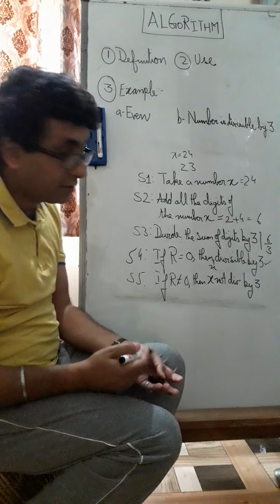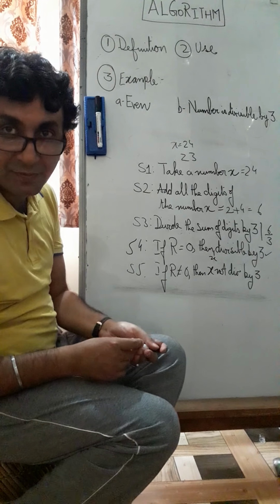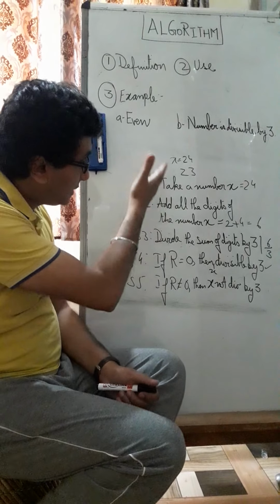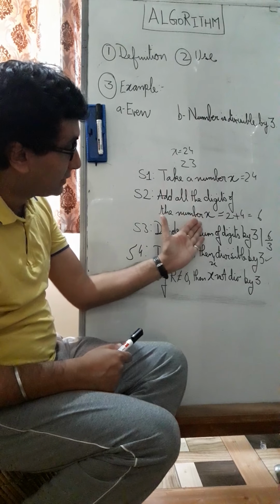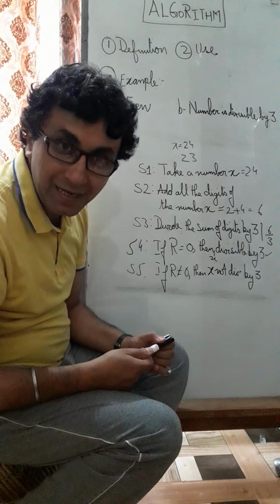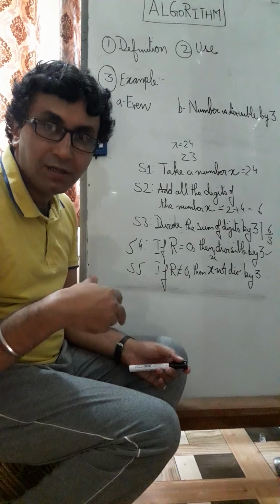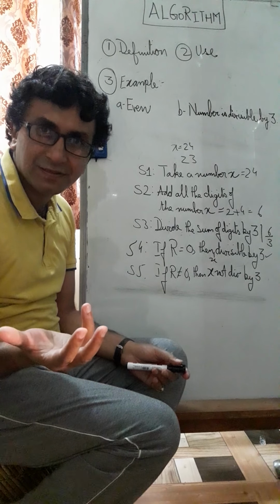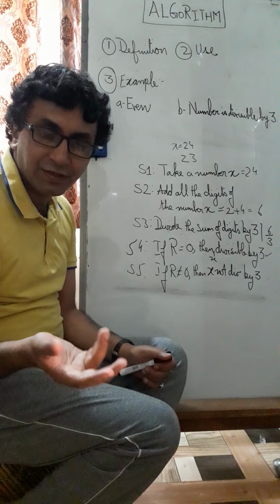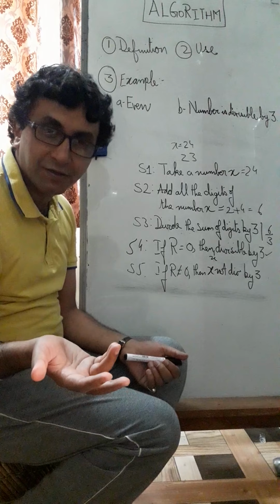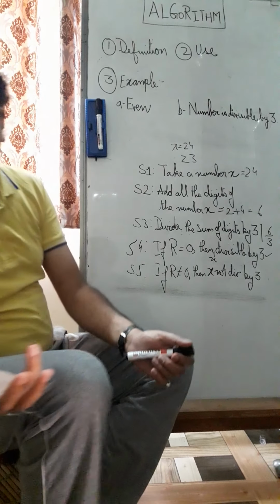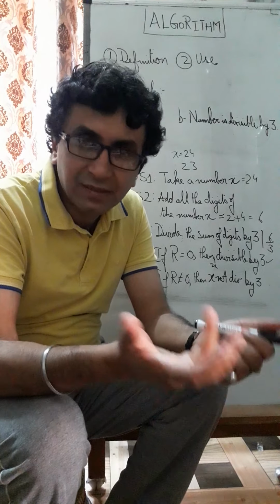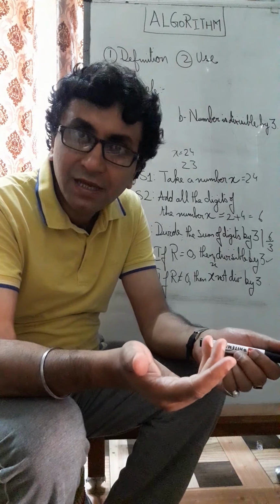Or there could be a simpler way where you can say take a number x, like you did for even numbers, divide it by 3, and if the remainder is 0, then it is divisible, and if the remainder is not 0, then it is not divisible. But I think here we need to elaborate this because we are looking at the divisibility rule of 3. Or the simpler way could have been the earlier way where you would have taken the number, divided it by 3 directly without adding the sum of the digits. And if the remainder was 0, then the number was divisible. If not, the number is not divisible. So this is how we keep on writing algorithms. You can take up a lot of mathematical problems and real life problems to write algorithms.